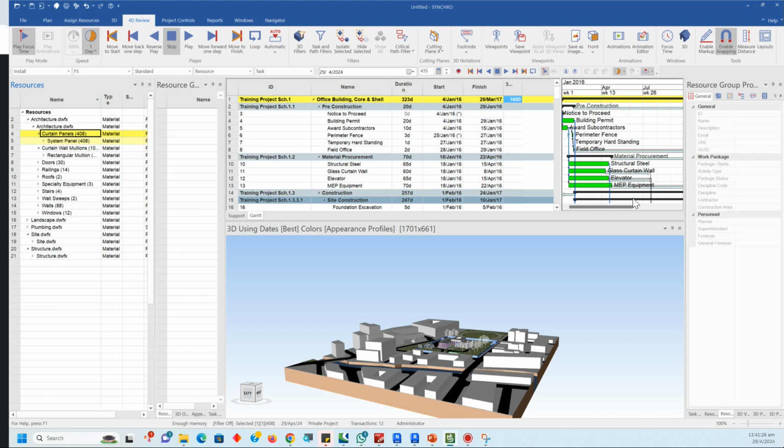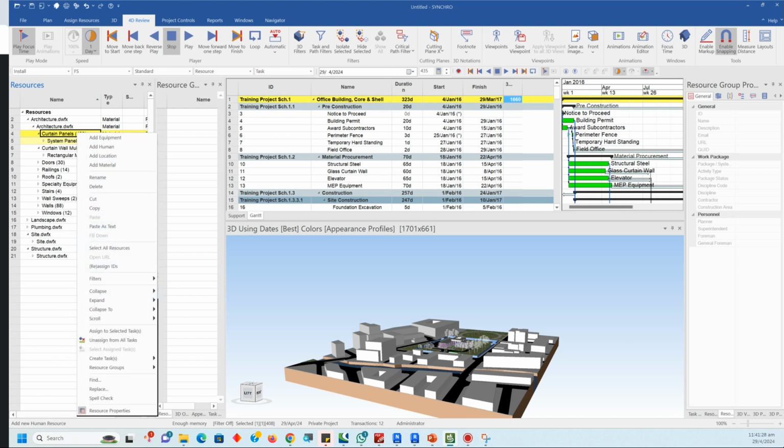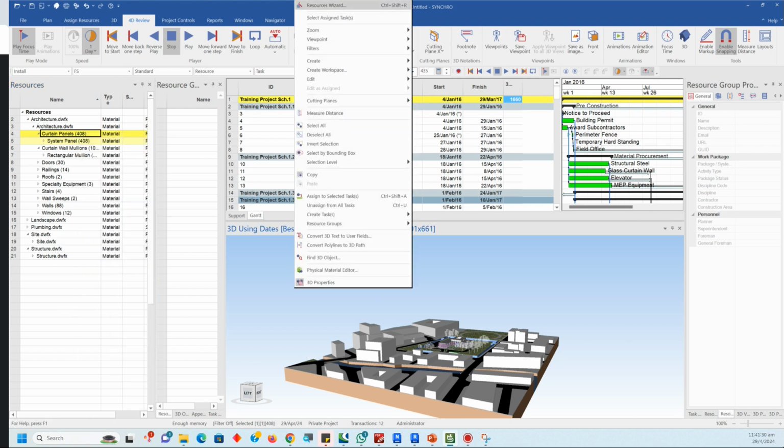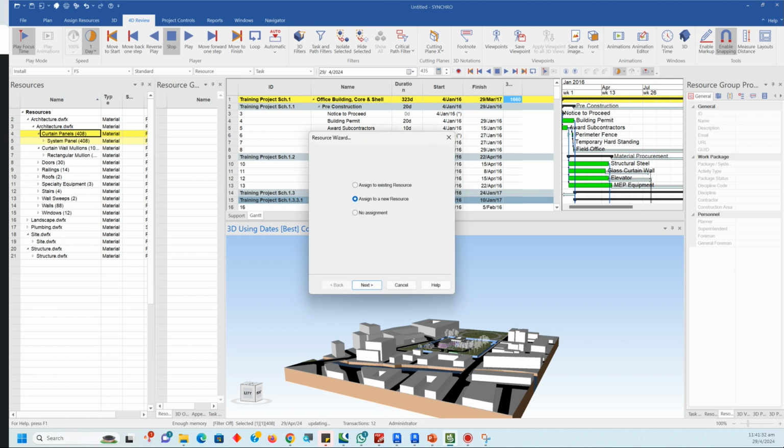For example, curtain panel, to resource wizard, assign to new resource. Next, system material. I will make these things a location.